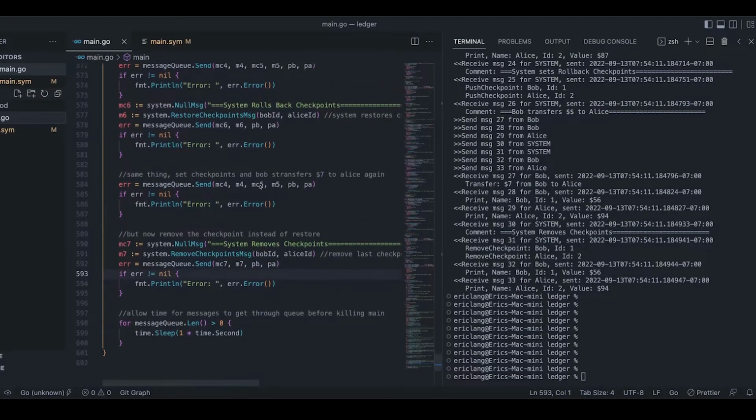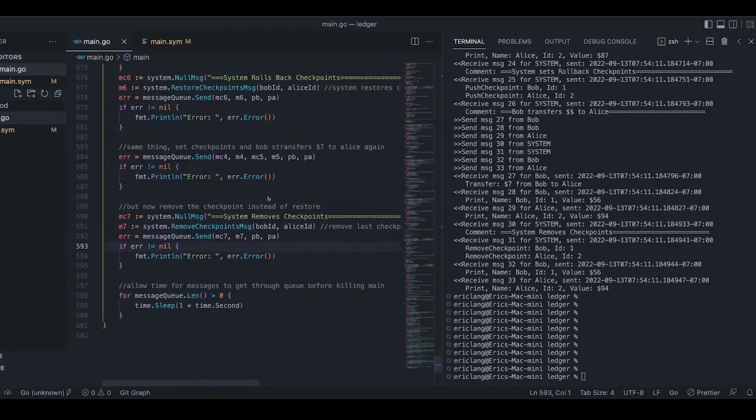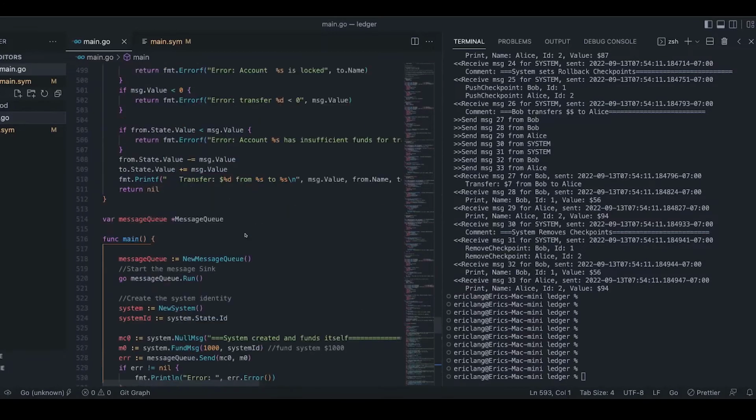And then we restore a checkpoint. So here we're actually doing a rollback. And since we've reset that, Bob is resending that $7 to Alice. And then we're just saying, okay, let it go through, remove that checkpoint. So basically just going through and checking everything in our legacy code.